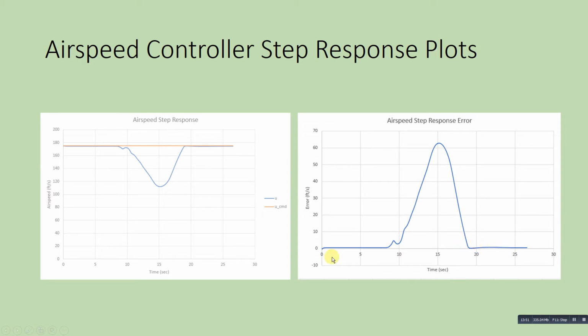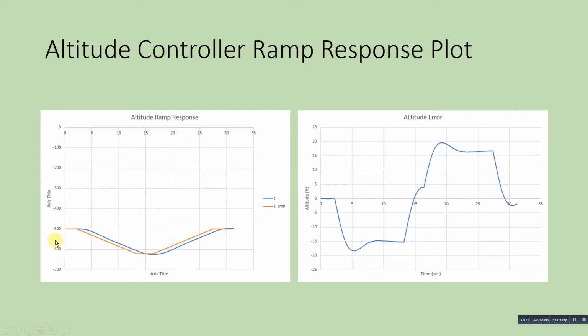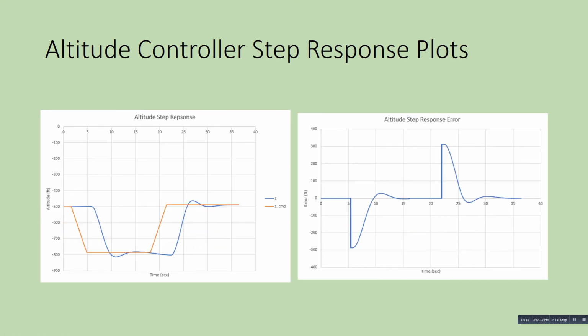The altitude controller, this is it responding to a ramp. So it does kind of track the ramp. It has a little bit of phase lag in it, but it does catch up and start tracking it better. It never actually zeroes in on the error because it's a proportional controller, but it will track the ramp. Here's a step response for the altitude controller, and as you can see, I had the controller turned off, ramped up the commanded value to something different than the actual current value, then I turned it on and was able to see the step response. Then I did it once more, turned it on to see the step response.